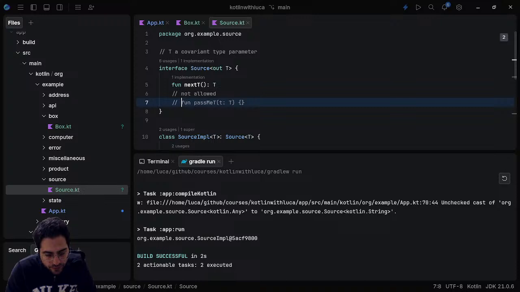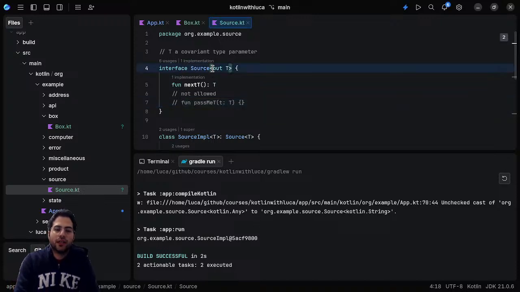So this is everything you need to know. What if we remove the out?